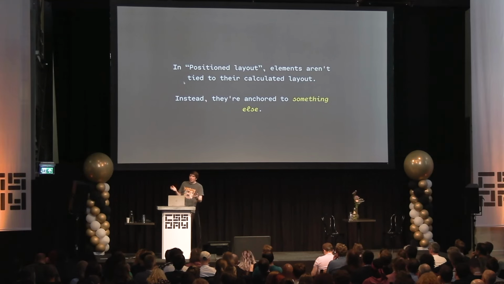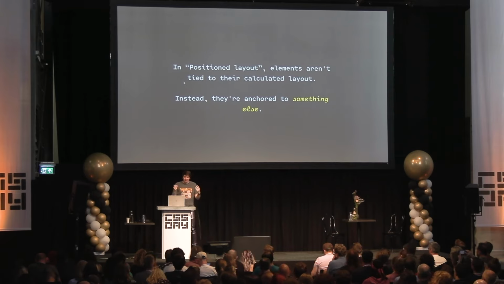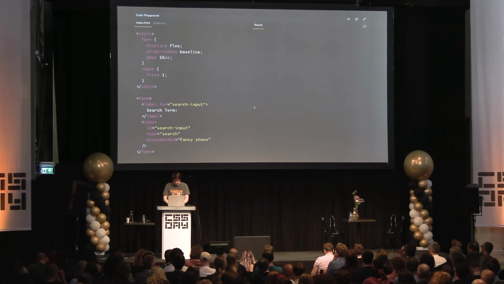The thing that they have in common is that you take the element, which is going to be in its otherwise calculated layout. Sometimes we call this inflow, which I think is fine, but that term predates Flexbox and grid, so now it should be like inflow or flex or grid, which I just think calculated layout makes a little bit easier to understand. So we take it out of that default calculated layout, and we anchor it to something else. And the something else is going to depend on which subvariant we're talking about.